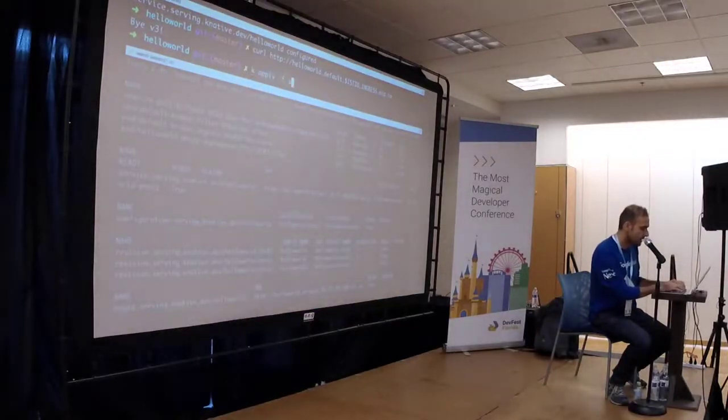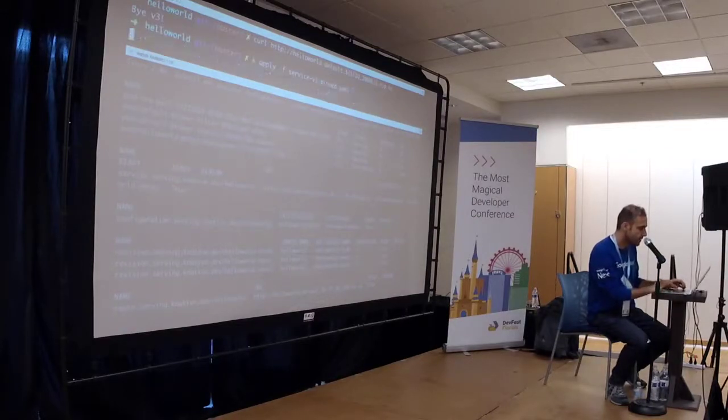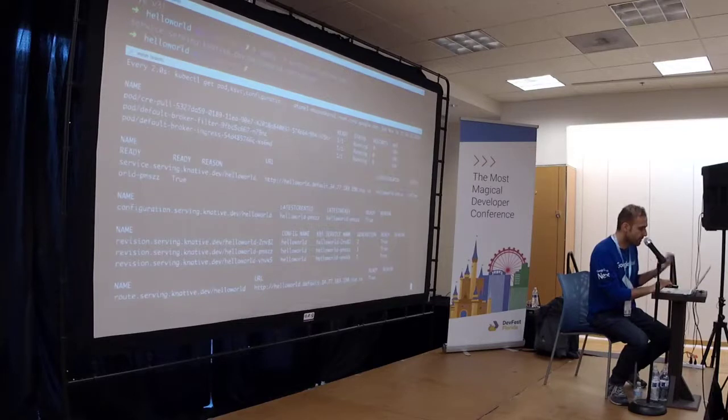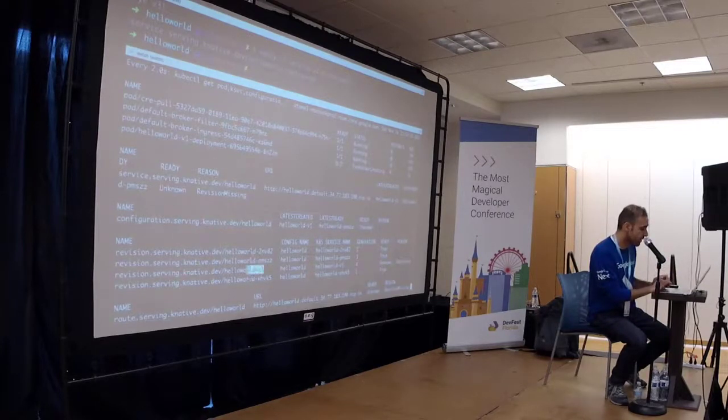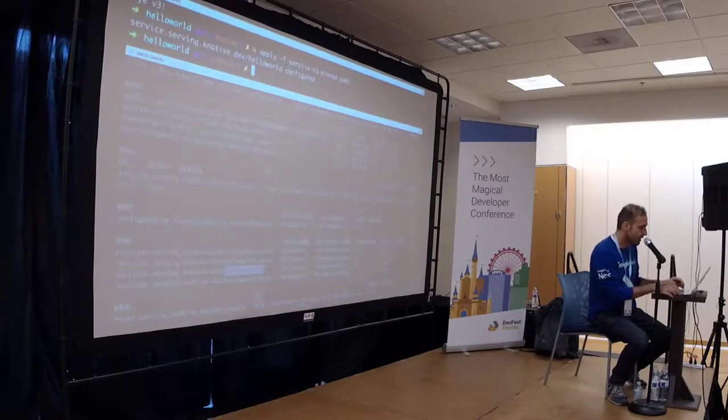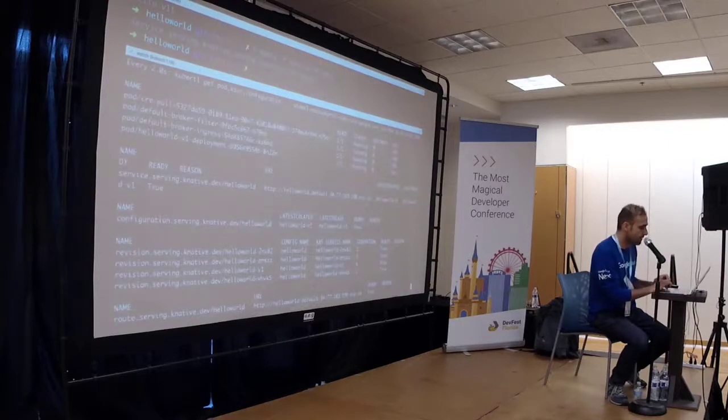So kubectl apply service v1, and I call this int. So this will deploy back to version 1, but the difference is that the revision that will get deployed, now if you look at here, it says hello world v1, so it has a predictable name. And if I do a curl again, we are back to version 1, which is good. Let's deploy a new version, now this time version 4. This will also have a predictable name, so here you can see that version 4 is being deployed as well.